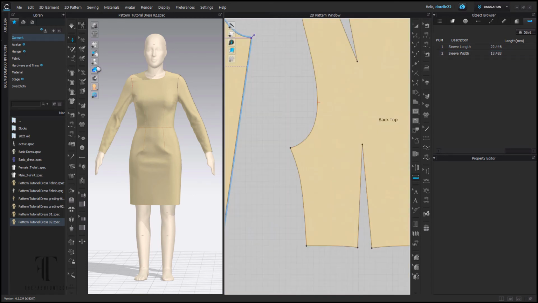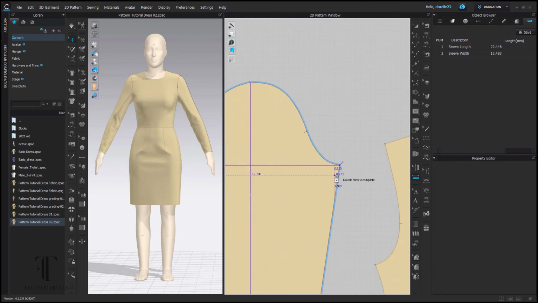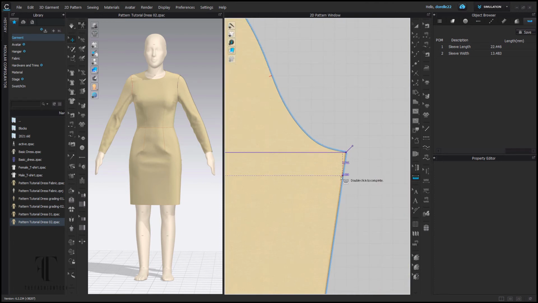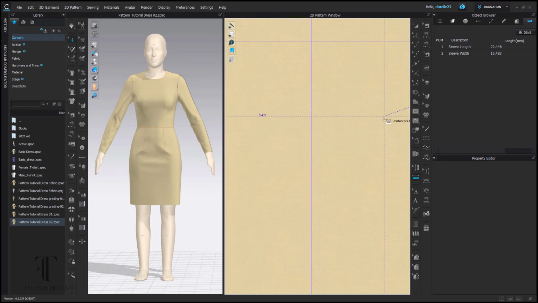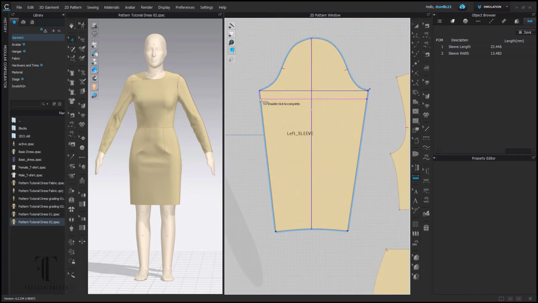So 1 inch down is usually how people measure the muscle or the bicep. You can use the term interchangeably, and I have a little bit of a problem letting go here. I should have put a point because it's easier to catch these to the point, because it's a point to point tool. As you can see for the sleeve width, I have a little bit of a point sticking out there, so I will have to delete that.